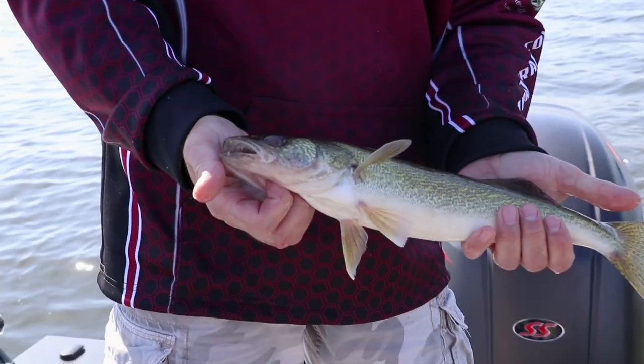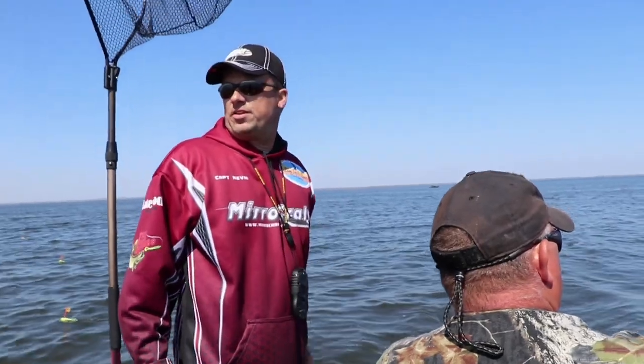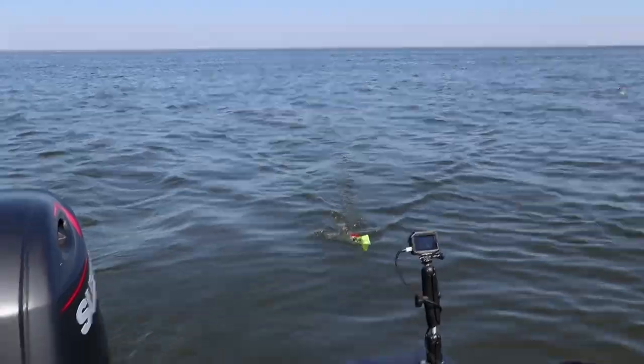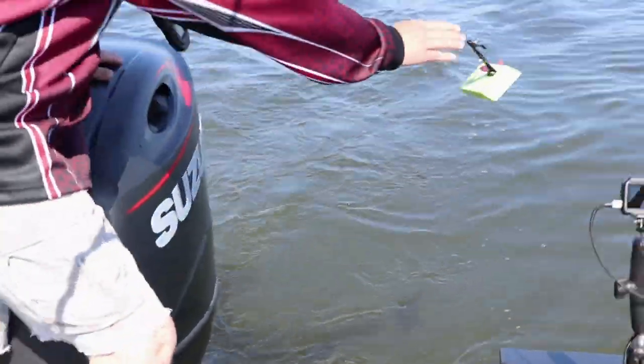Take our time getting it up to the boat and it looks like another Green Bay walleye — definitely not the size we're looking for today but we're getting into some fish and it's good to see these younger healthy walleye. Another flicker minnow — Tim was running that one about 45 feet behind the board.